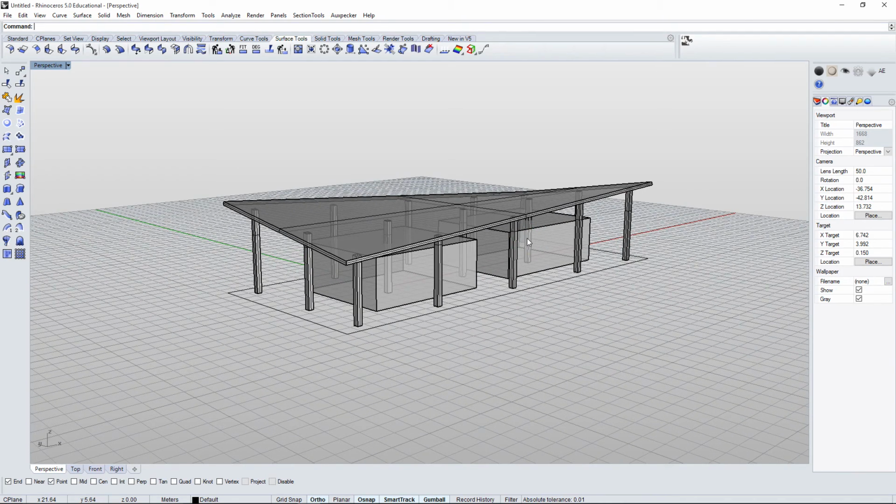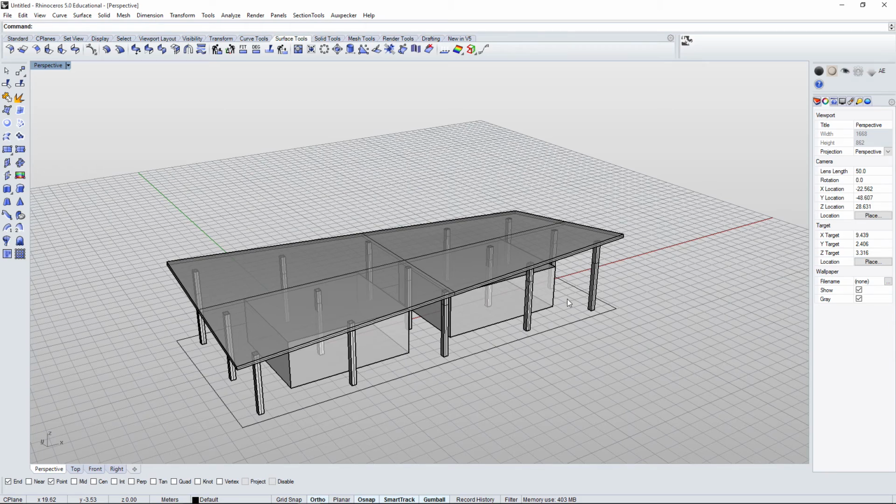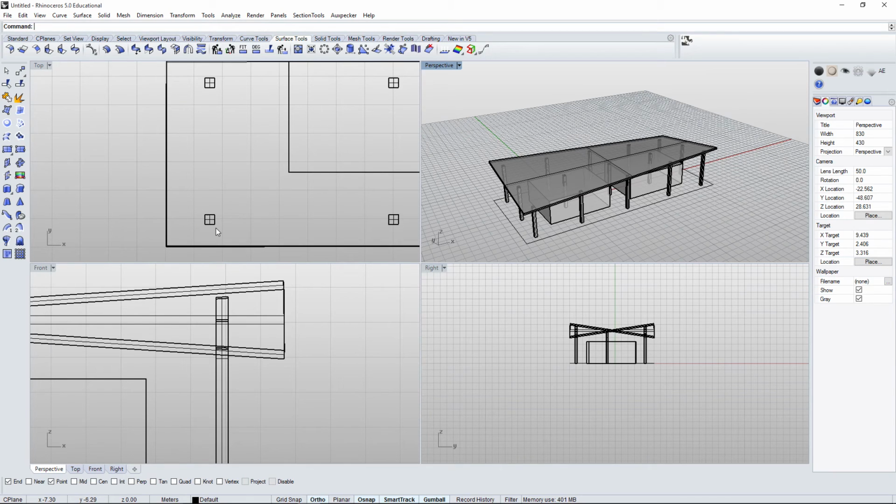So everybody got that? Pretty close to it? Who does not? Okay, I'll give you a minute or two to work on that. Okay, what I did was I just created a box and I extruded the box up and then I just copied it. I'll do that step again.